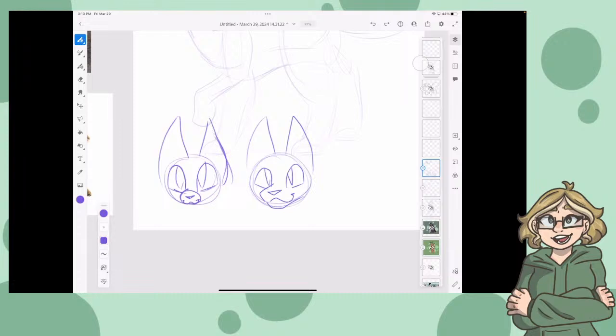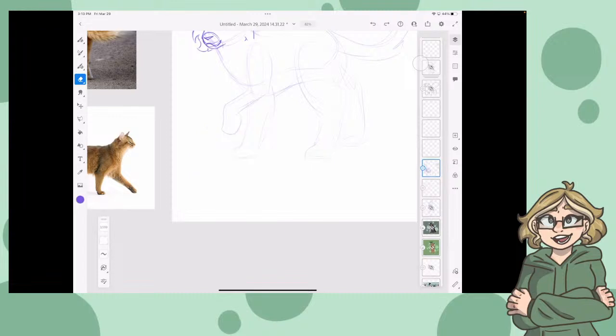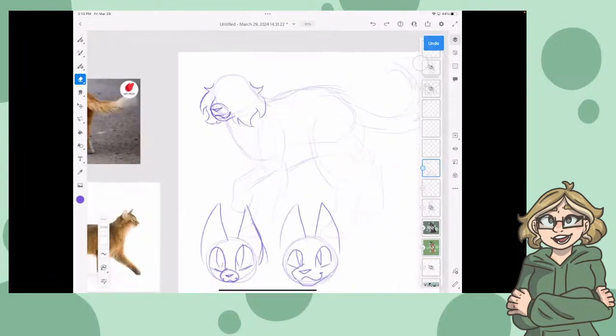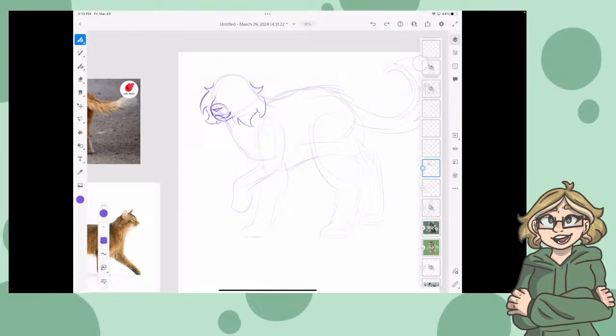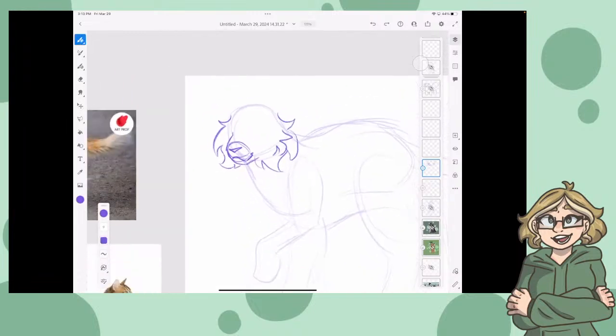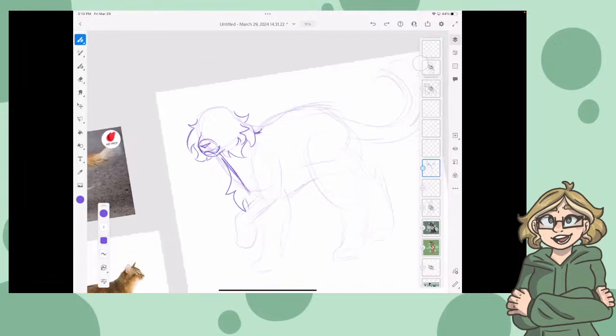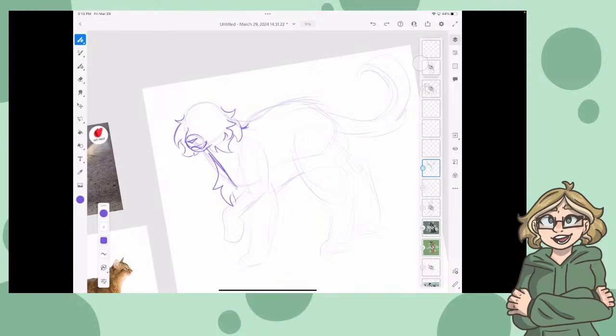So, if I have something like this guy where he has very big cheek fluff, I'm probably going to make his neck pretty skinny. Maybe I'll add a little bit of floof towards the bottom. But if I want to make certain aspects of him big, then other aspects of him need to be small.